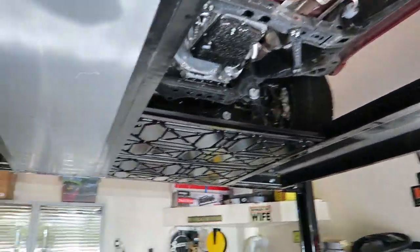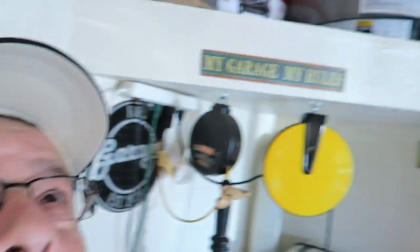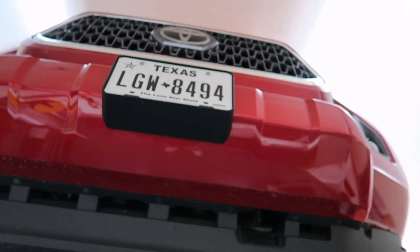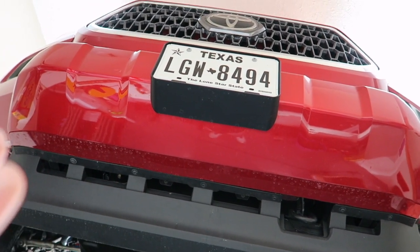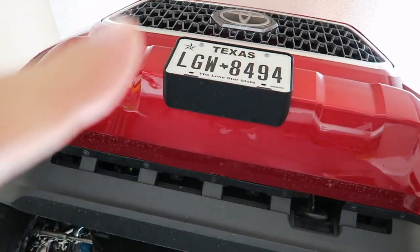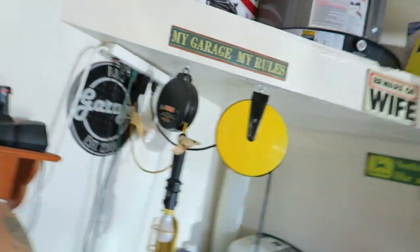I'm hoping it does. Now, one other thing I'll mention that I haven't talked about yet, I think I may have mentioned it in previous videos, and that's the TRD Pro Grille. I have a TRD insert that I had in the Sport here, and I'm looking to put that in the off-road version, again assuming everything lines up and it fits. You guys can see up there right now we have the OEM chrome surround grille. I actually don't have a problem with the rest of it, but I'm looking to replace the insert part there with the TRD Pro style grille insert on the new off-road version. I just think it looks better. Even better than the new grille that they have. Still really doesn't do much for me, to be honest.